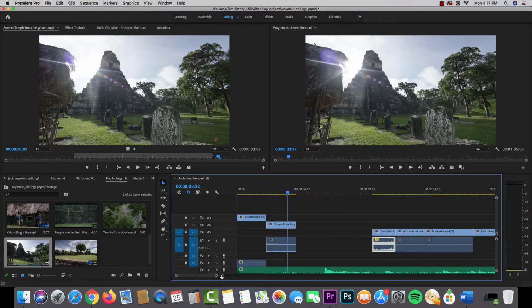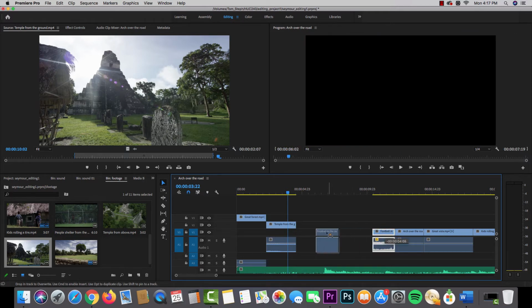There is this tool, this magnet. This magnet icon lets things sort of snap up next to something. So see how this kind of locks up, it butts right up against that?